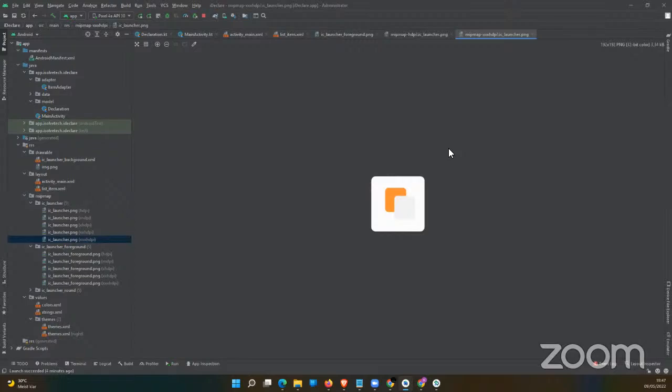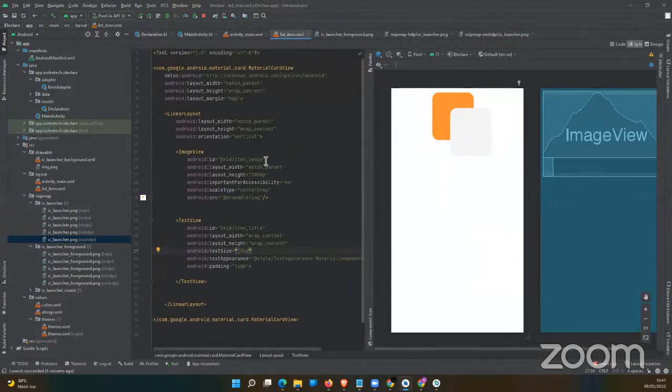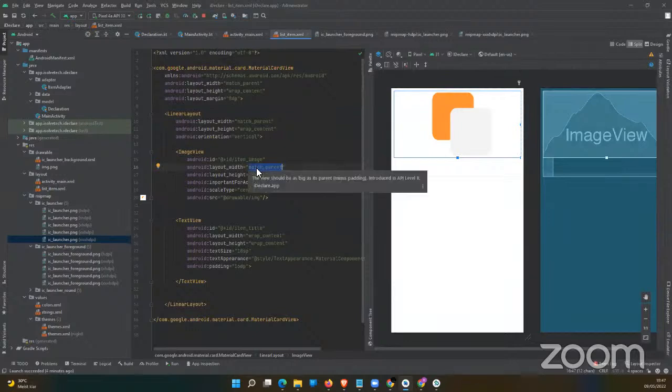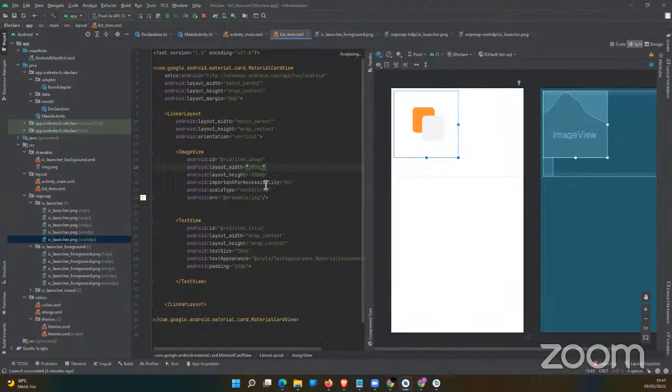One of the ways you can handle that is to give them a fixed size. What do I mean? I could say that I want this image, regardless of what it is, to have a width of 200. I could say I want it 200 by 200, so that your width and your height are the same.